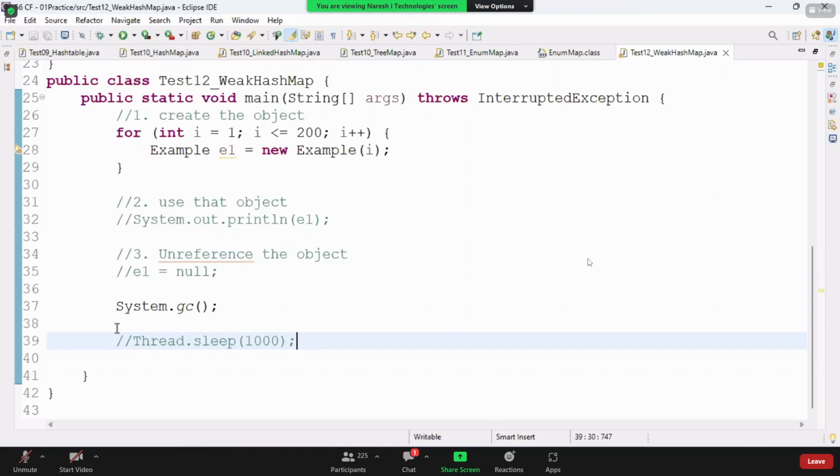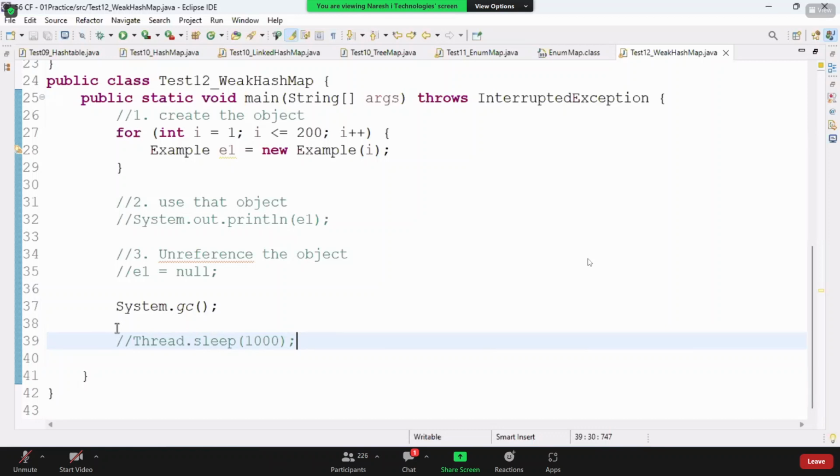Finally and finalize we can compare, because in the finally block and in the finalize method, in both places we write cleanup code or unreferencing logic. That means the objects created inside the try block are unreferenced and allowed to be destroyed inside the finally block. The objects created inside the class and constructor are unreferenced and allowed to be destroyed in the finalize method.